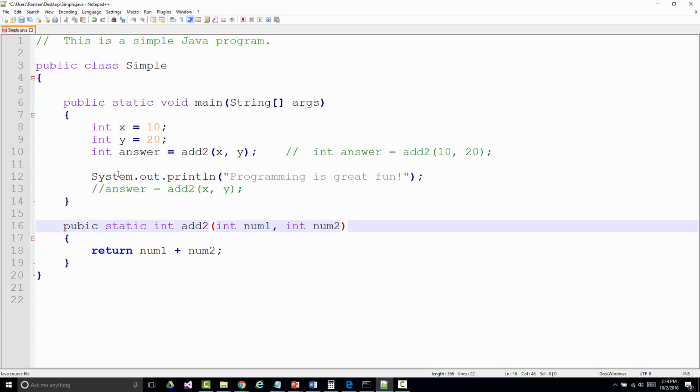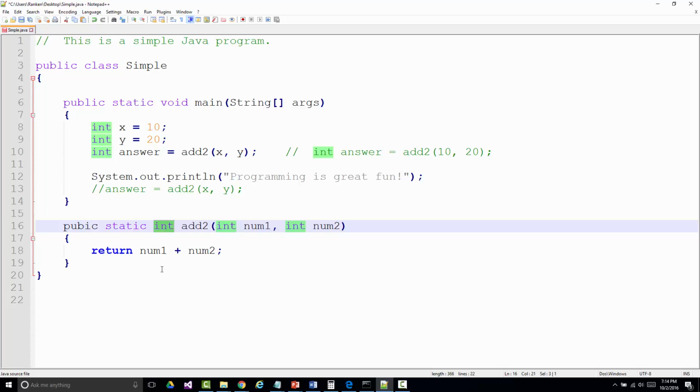Okay? So this right here is what's called a method call. So the system looks for a method named add2 that has two variables passed into it and that returns an integer. Well, there's a method named add2. It has two variables passed into it and it returns an integer.